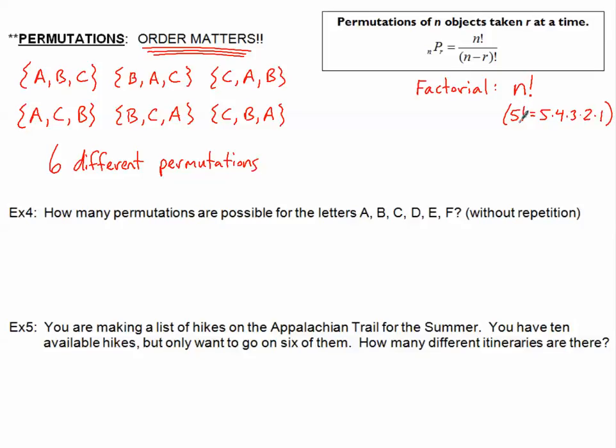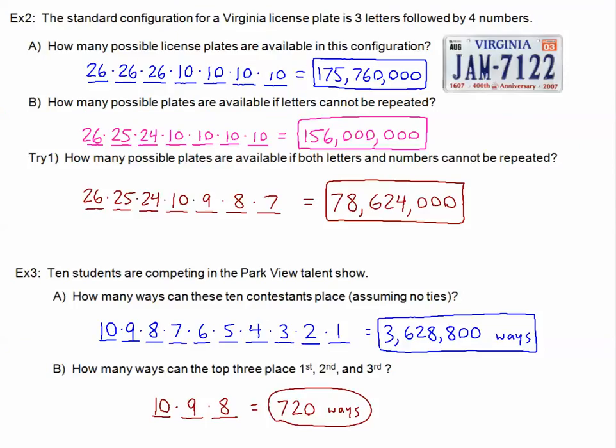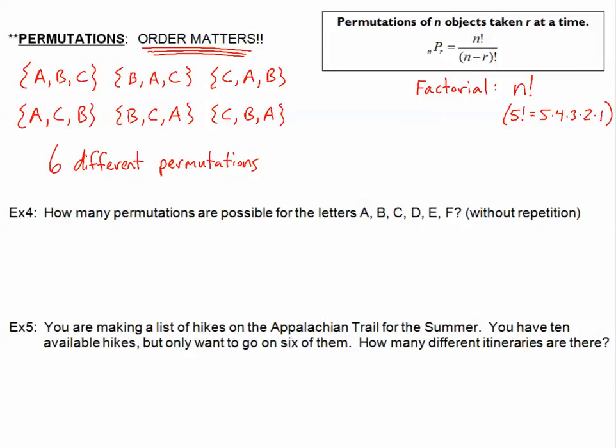Whatever the factorial is that we're taking, we take that number and multiply each number before it all the way down to 1. So actually, if we look at our previous example, the talent show question, we had how many ways can the 10 contestants place? 10 times 9 times 8, 7, 6, 5, 4, 3, 2 times 1 is actually equal to 10 factorial. So we can call that a factorial. So that's interesting. Anyway, so the permutation formula uses the factorials.